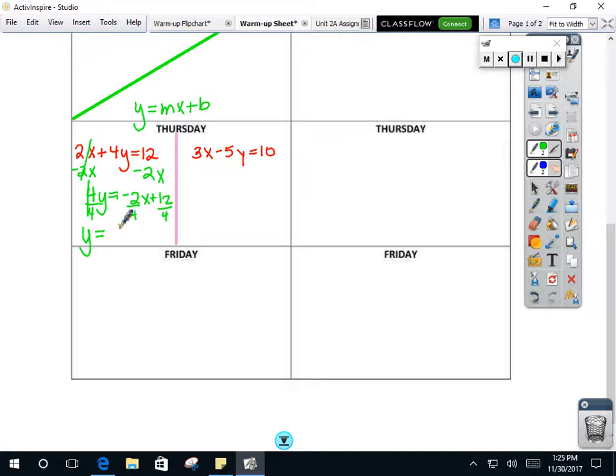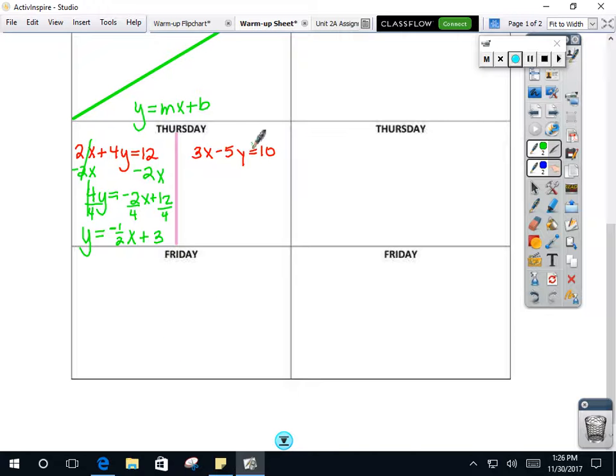Negative 2 over 4 will reduce to, but remember, you're right, but we want to keep it as a fraction because if we went to graph this, you need a rise and a run. So whenever you're doing slope-intercept form of a line, you need to keep your m as a fraction so that you know the rise value and the run. If you just have 0.5, you won't have any idea where to go to get to the next point. Okay, and then what does our b become when simplified? Positive 3. Okay, so that one's done.